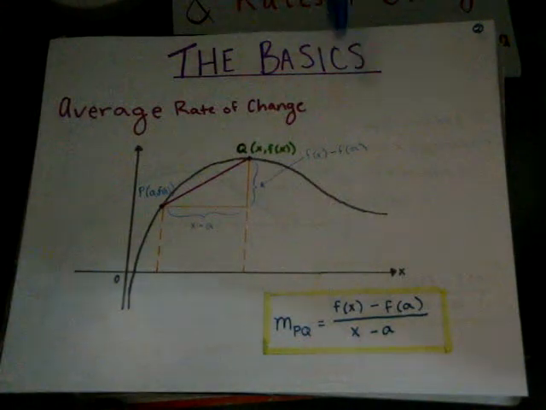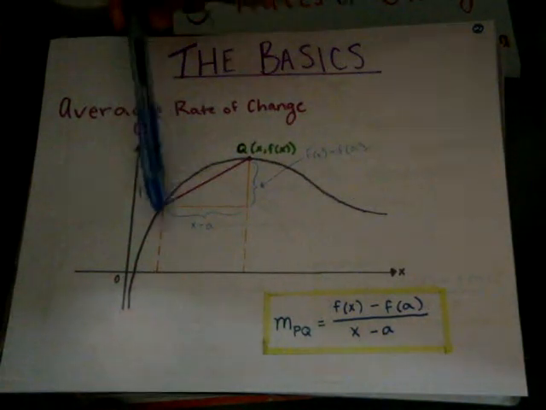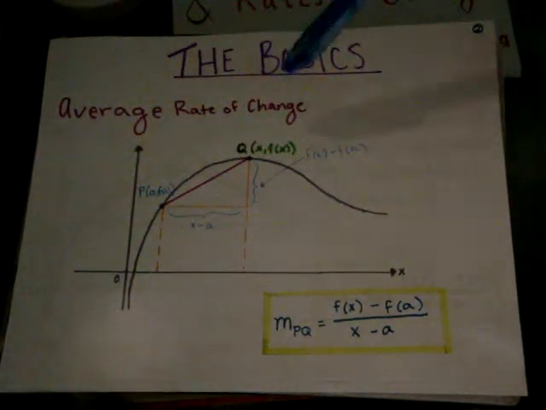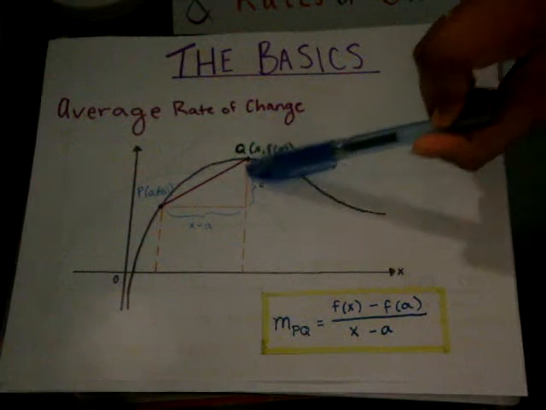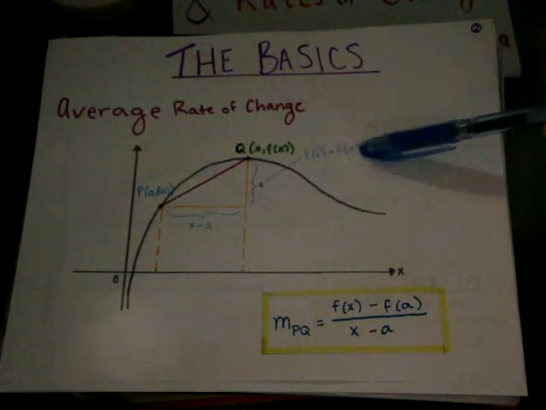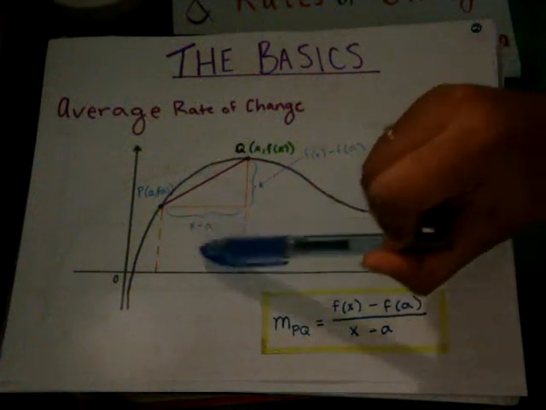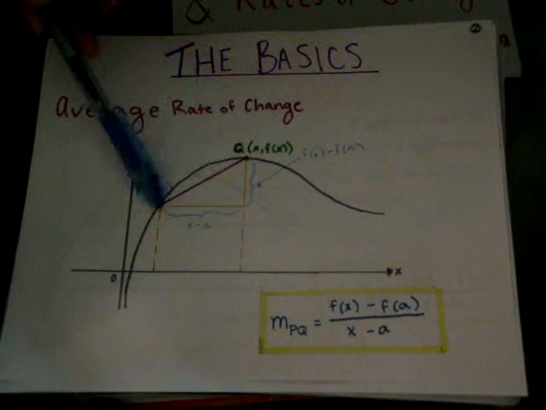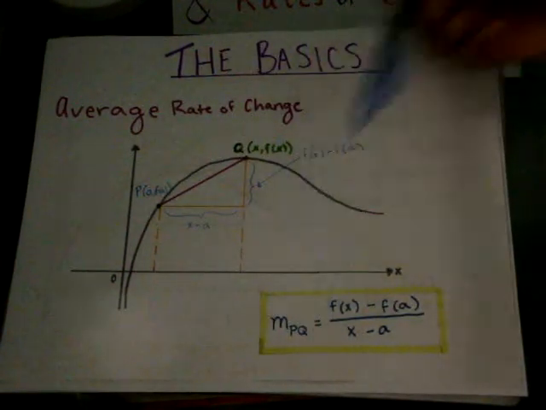The average rate of change is the same thing that you know as a slope. If you take point P, and take a point close to it, which is Q, and you find the slope of the secant line, that would equal the change in y, which is f of x minus f of a, over the change in x, which is x minus a. That gives you this slope, written by this formula right here, m of PQ.